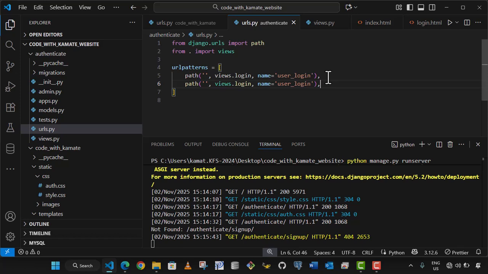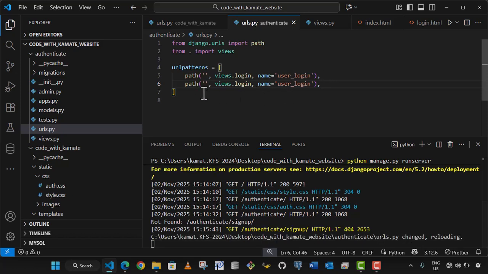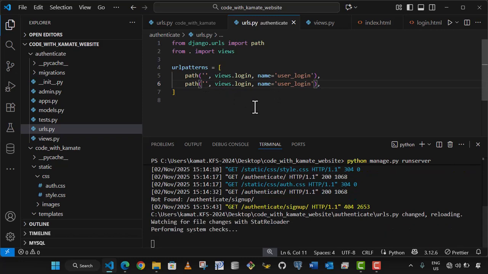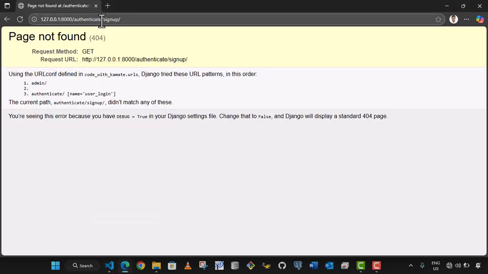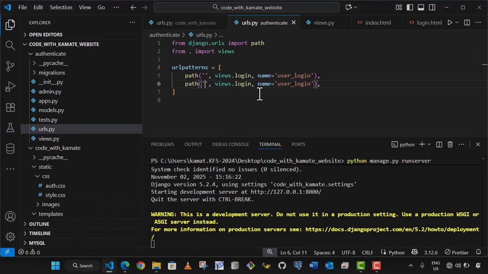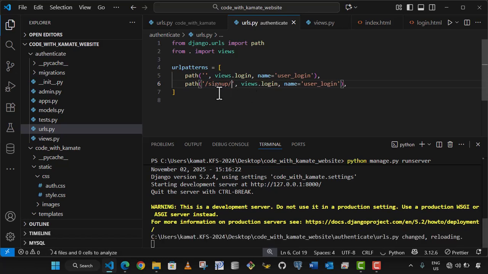So now we are going to say, if someone slashes, remember here we are already under authenticate. So we are already on this part, and now we need to add on the other part. If someone is here and wants to go forward to sign up, what should happen? So we come back here and say, if someone slashes to sign up, it should be handled by views, but now we cannot use the login function. We are going to use the sign up function. You can call this function anything, so we can call it the sign up function.